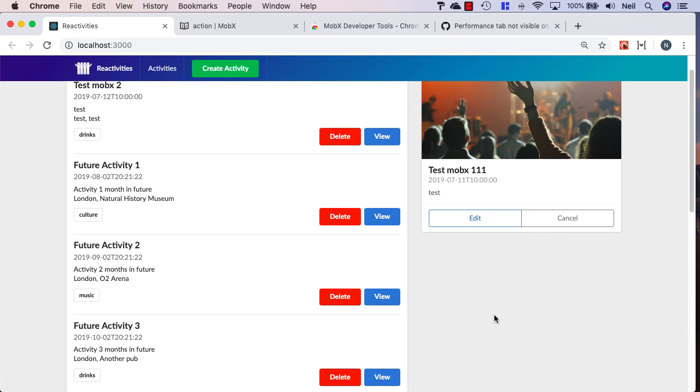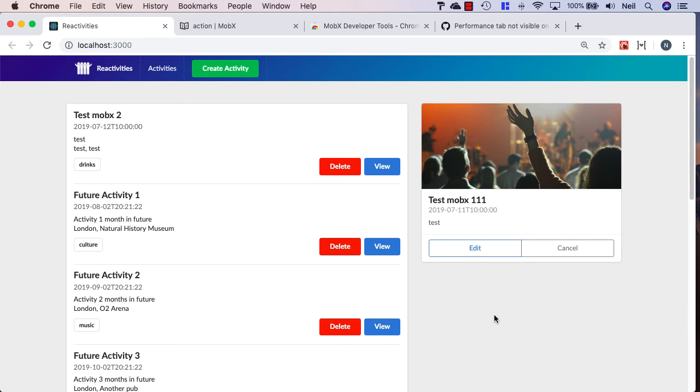And if you're coming from Redux and you've been using Redux, then this is going to feel a little bit disappointing, because the Redux development tools are some of the best I've ever seen, and the tools we get with MobX for debugging are not quite as good, but still useful.